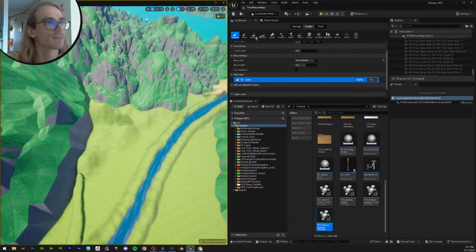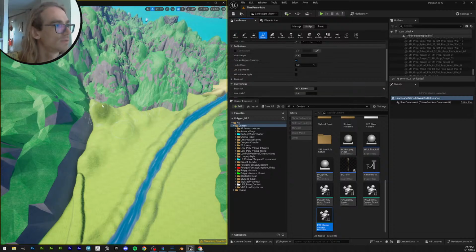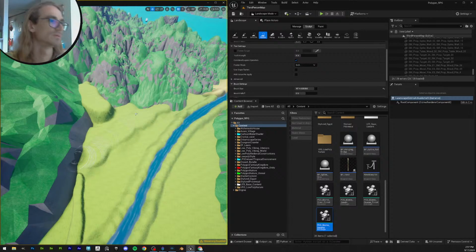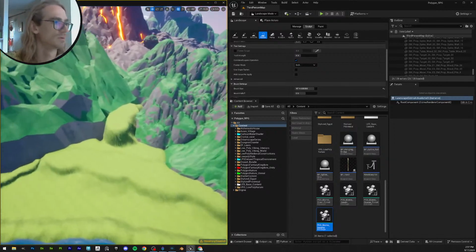Stuff like that. Let's flatten it out. Make it a little flatter like that. And then we can have another level here. Okay. Cool. We can have another level there. Nice.